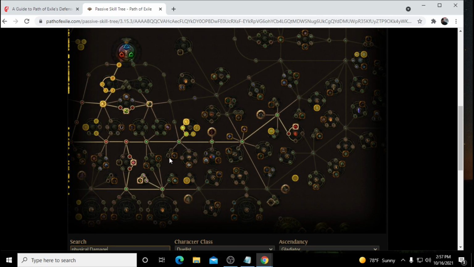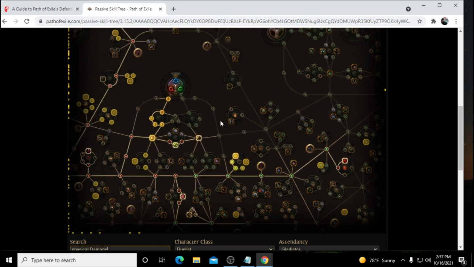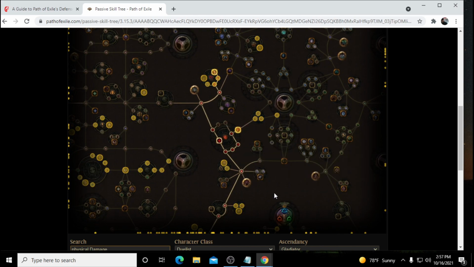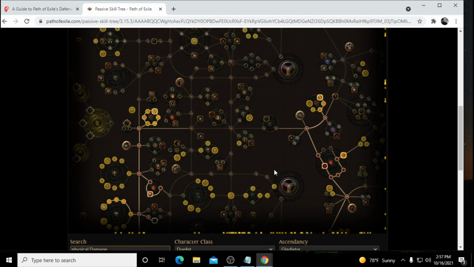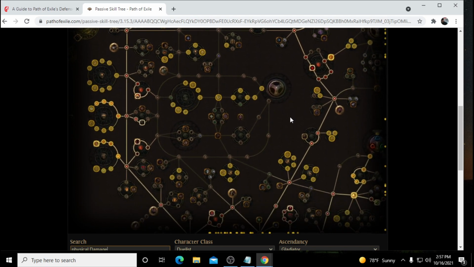We can keep that health though. Now we're back to having 39 points. So let's continue to grab life, and we'll grab that big node. We can grab these big nodes, or those small nodes. Is there anything else over here that gives us physical damage?